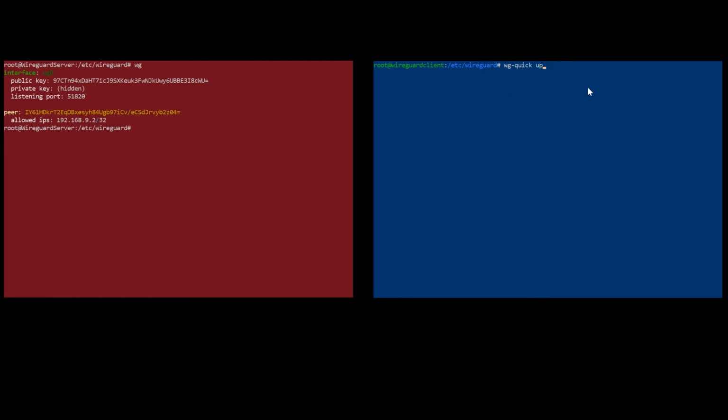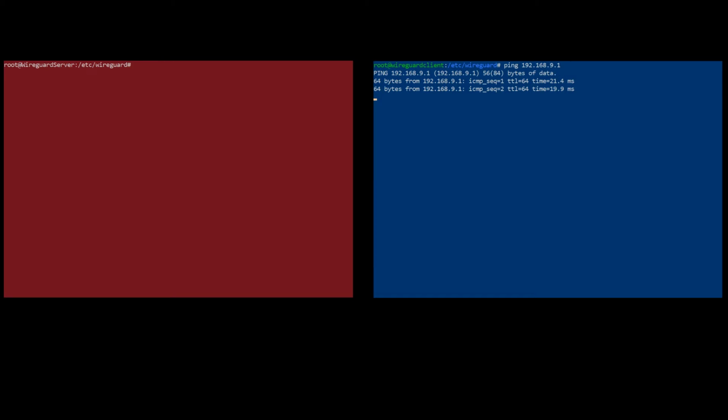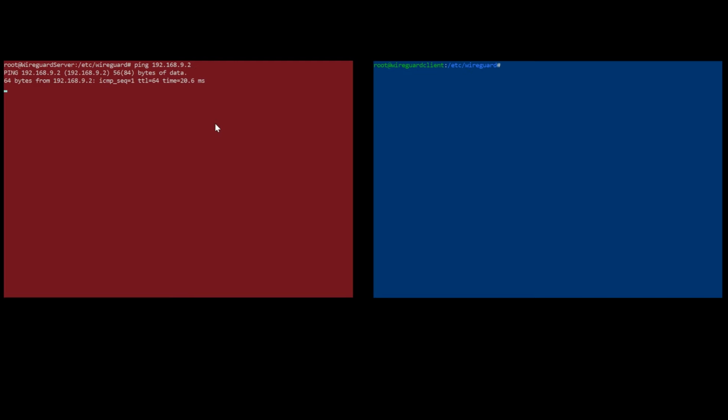So now it's set up. We can bring the interface up, wg-quick up wg0, and believe it or not, the tunnel is up right now. I'm connected to my public server. If I do a ping from the client to the server, it'll work, or vice versa. So let's just test that out. The configuration is literally 6 or 7 lines of code, and it takes about 5 minutes to set this up. The next thing we'll do is use iPerf and do some performance testing to see how fast WireGuard is.